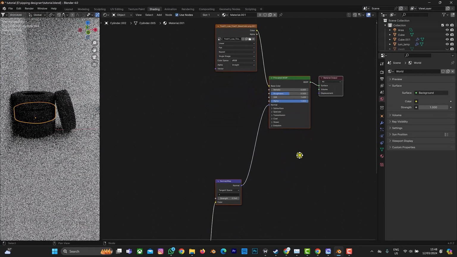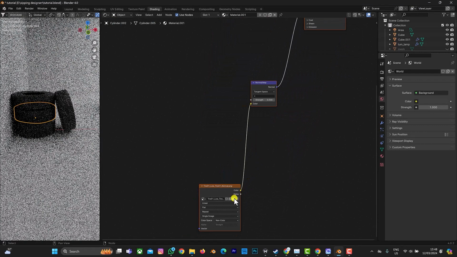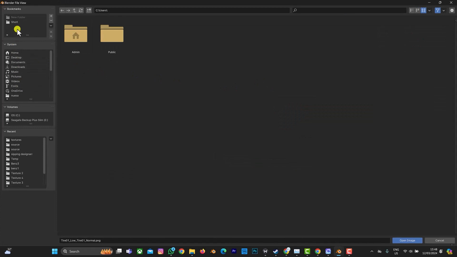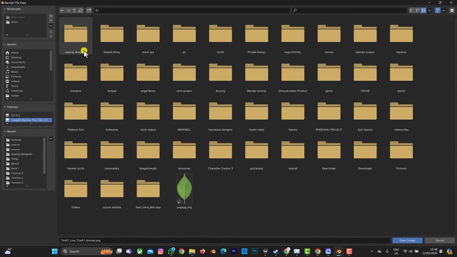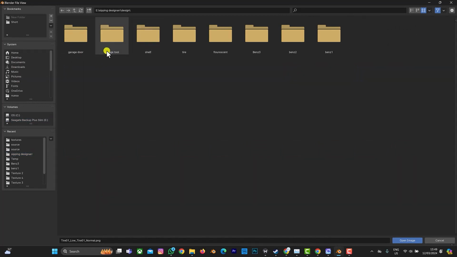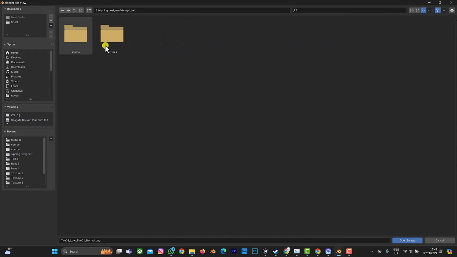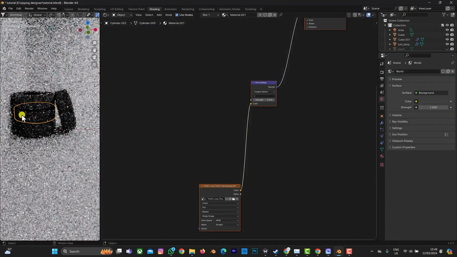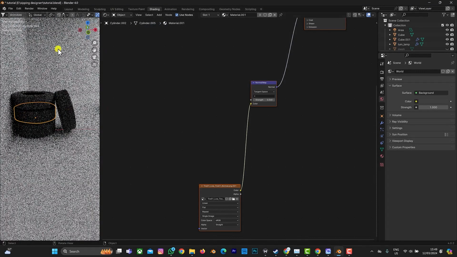Then yeah, you can see we are there. And the next thing you need to add here is the normal, shipping designer, design, tire, texture, and the normals. Yes. So now we are done.